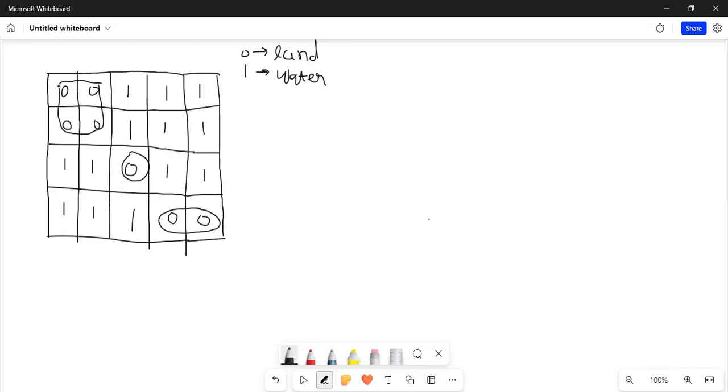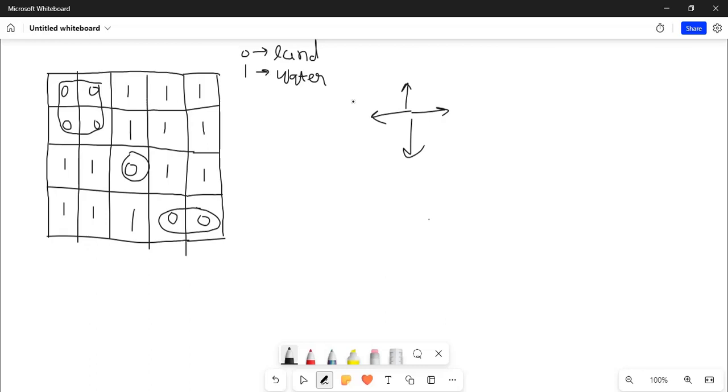In that island there are 4 lands: 1, 2, 3, 4. So try for each land. Let's try for that land and check in all directions: right, left, top and bottom. For each land, try all 4 directions and check whether it is surrounded by water or not.